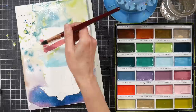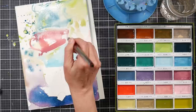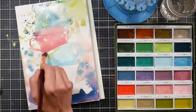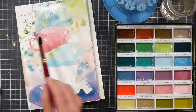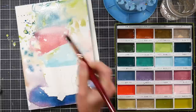I kind of like things spilling around and getting all loosey-goosey juicy on those first layers, because then, I don't know, it takes the pressure off for those final layers, in my opinion. I know it probably looks like a mess to the untrained eye. You guys all have trained eyes. You know it's not a mess. You know we're in the hot mess phase. The delicate point every painting must go through, the hot mess phase. I love to do the first layer with a really big brush, and then not get too perturbed over anything. Just kind of go with the flow. Go with the flow, my friends.